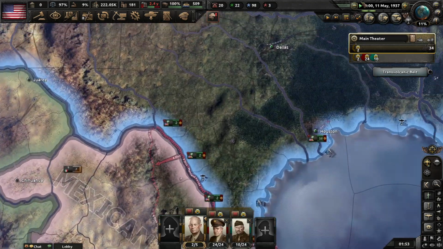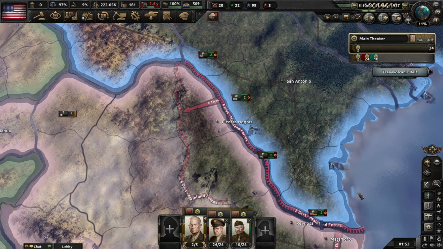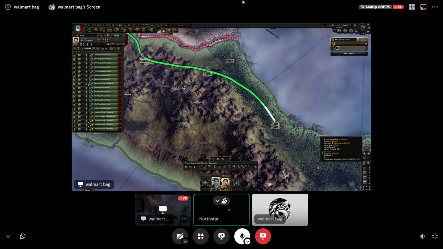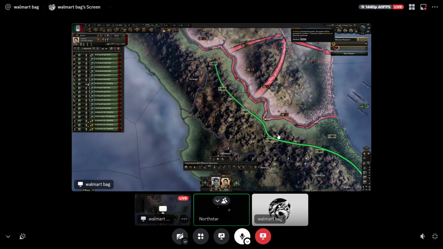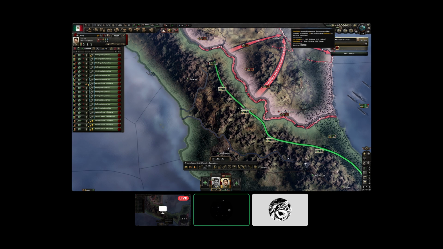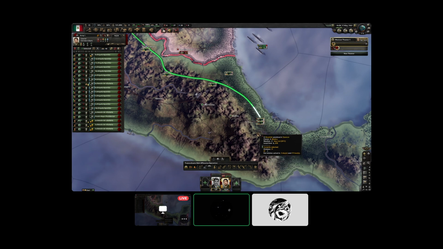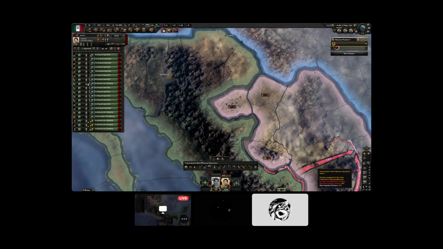They have no orders assigned. Should I activate battle plans? I mean, no. Your people are still getting in position, and you can always manually order them to attack, and it's fine. Oh yeah, those guys who are stationary northeast of Durango, if you select those 6 divisions that are northeast of Durango in the northwest, entirely different divisions up there.